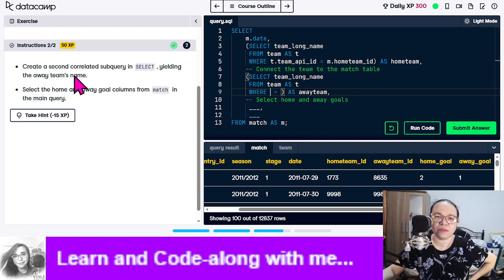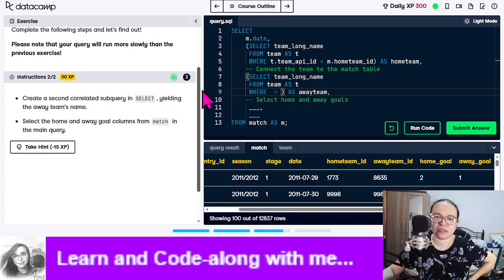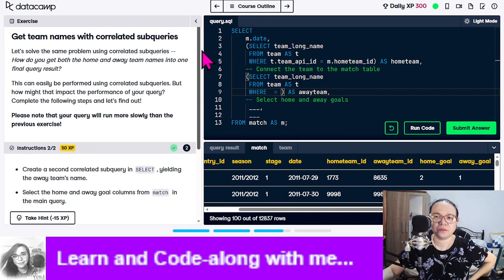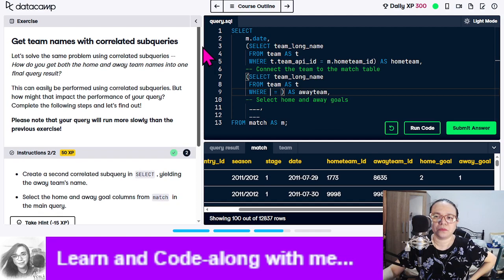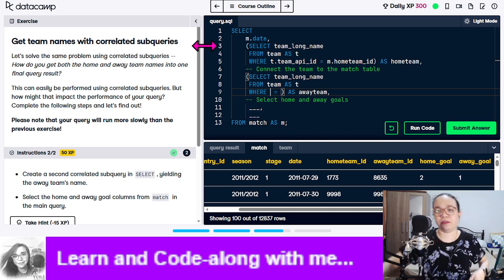Yielding the away team's name. Create a second correlated subquery in select yielding the away team's name. Okay.